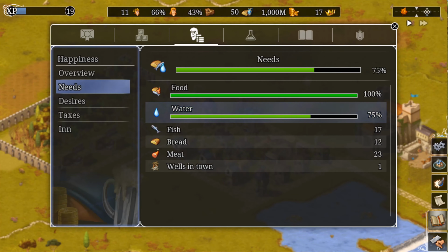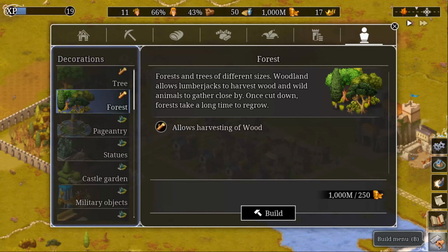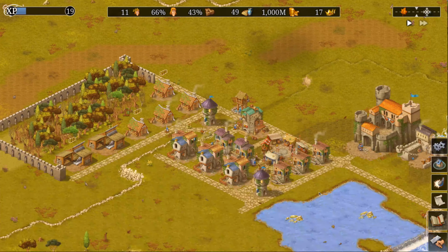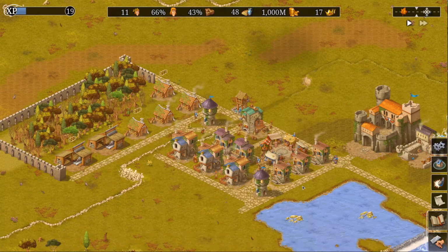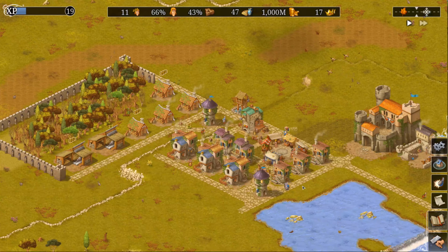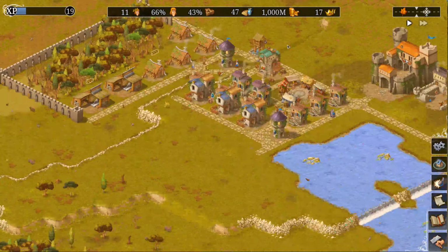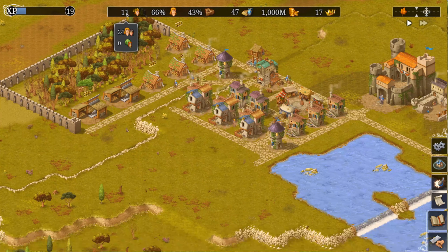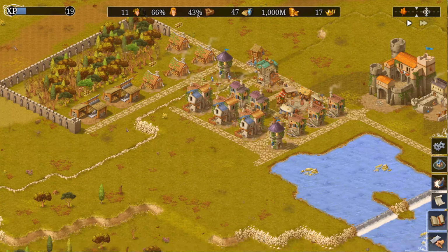The thing about water is that if you click on building, you click on the bread icon and well, 27 capacity. That means 27 people within your village can use that well. If it exceeds 27, then you're going to have to build a second well to accommodate those people. So now you have 11 population or citizens doing nothing.